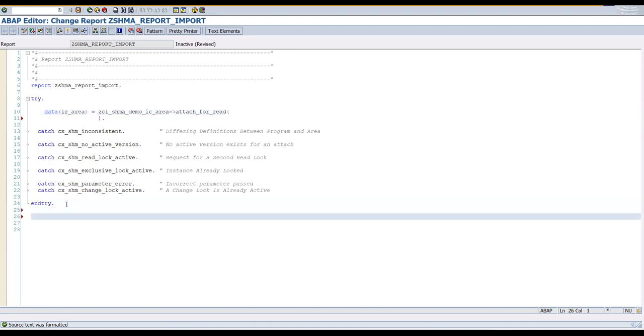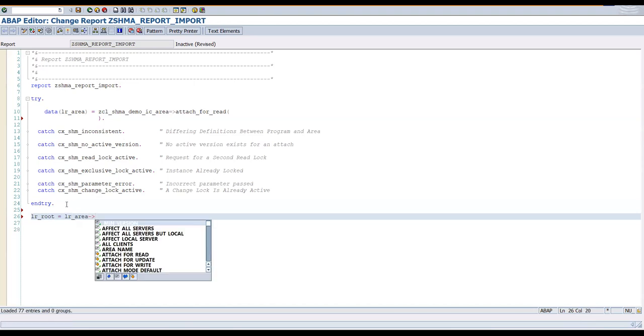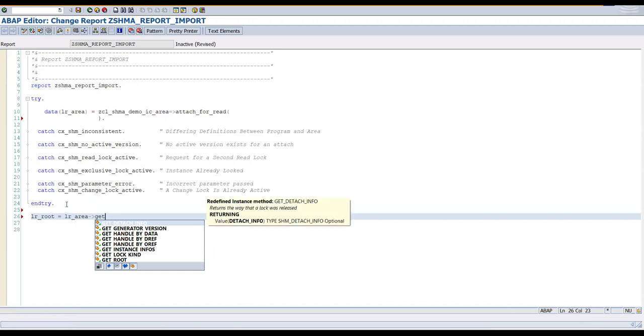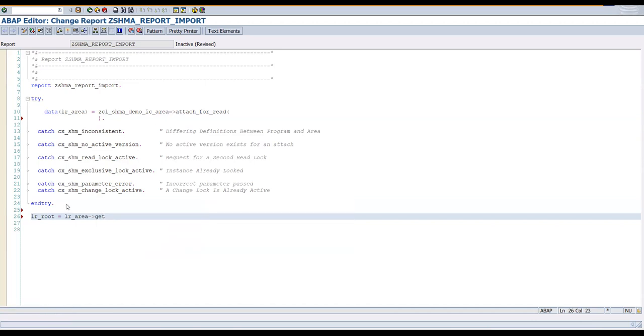Now from the lr_area, which we are getting from there, you just get lr_root equal to lr_area, and here get root. And this will give you the generic object.